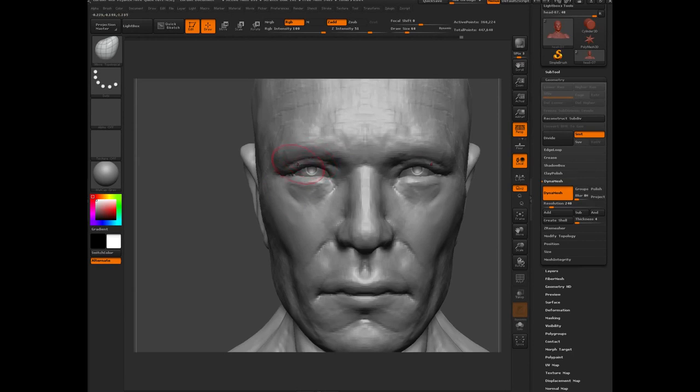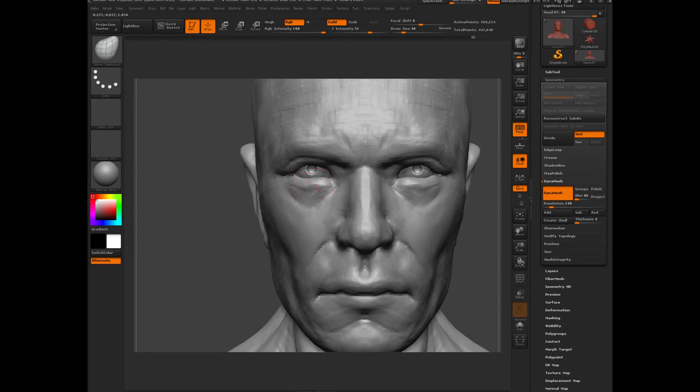And I'm just going to go up. If you can see, it's not really affecting the bottom lid at all, and I can easily manipulate the top. Now one thing to know is that this brush doesn't work very well at high resolutions, so you should really use this brush at lower resolutions. And you can tell it's a little slower to use than the regular move brush because it has to calculate the topology of the surface. That's why it has a slight lag to it. But we're still okay. See, it is affecting a little bit up top, so if I lower my draw size a little.